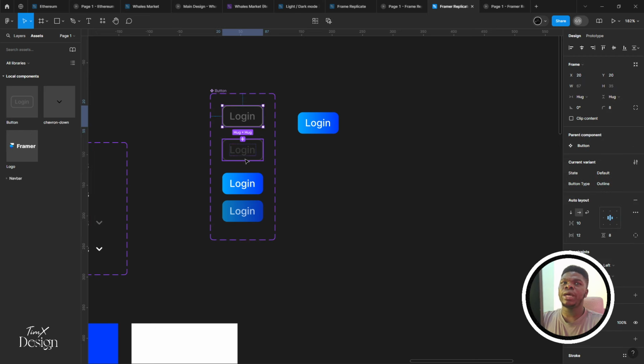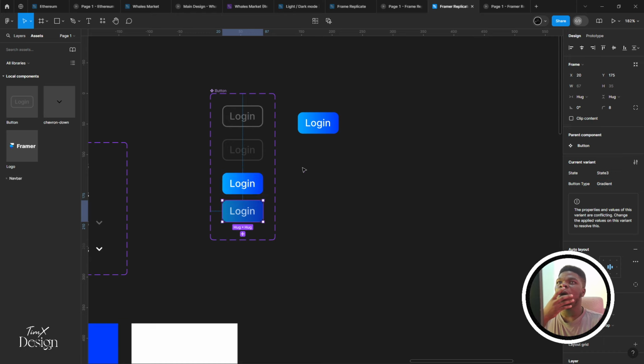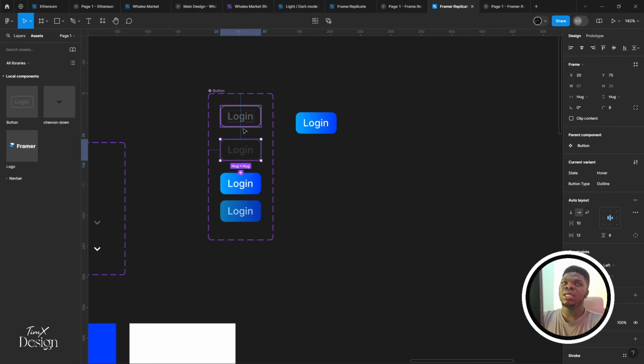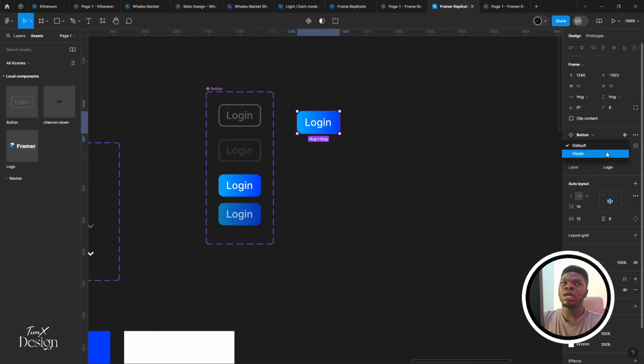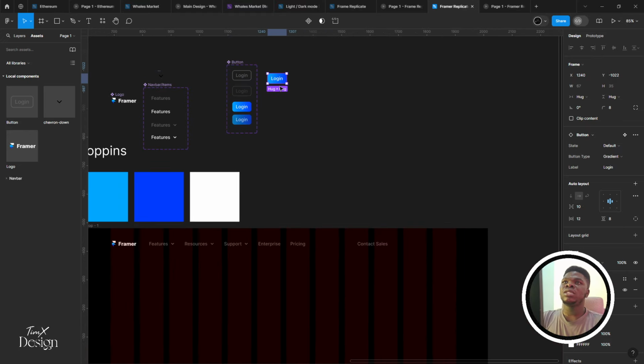Check. We have this, right? Outline. Over state, this is going to be gradient, sorry, undo, and then this is going to be gradient. What do you think is conflicting? Oh, this state here is supposed to be over state. Boom, we're good, right? This here is supposed to be default, right? Just check, guys, always check. So come back here, it's cleaner. This is your over state, this is your outline, gradient. Love it, guys.